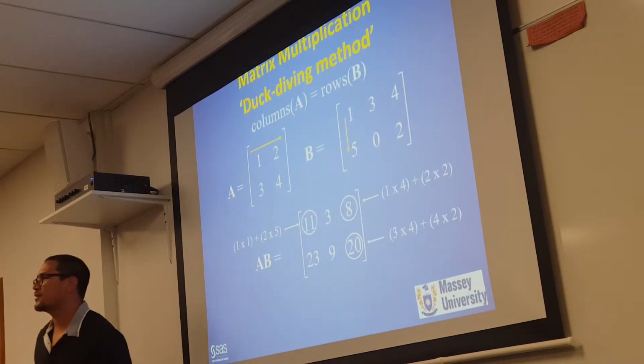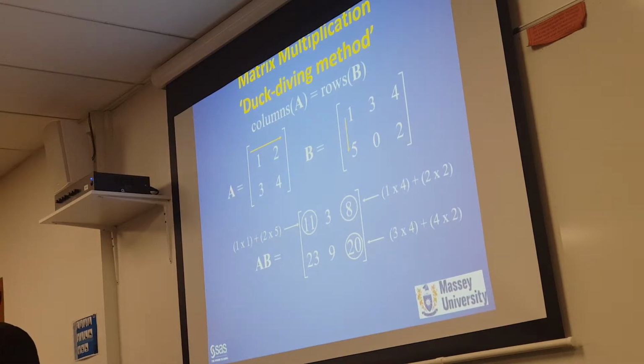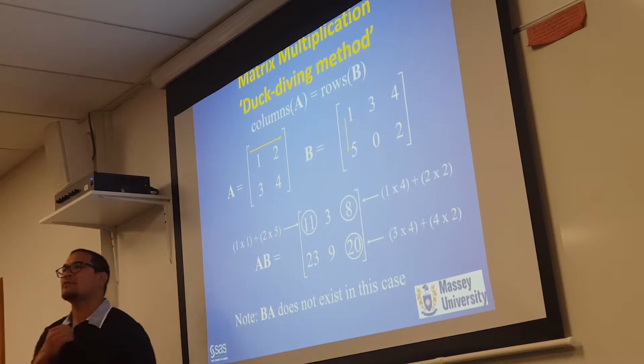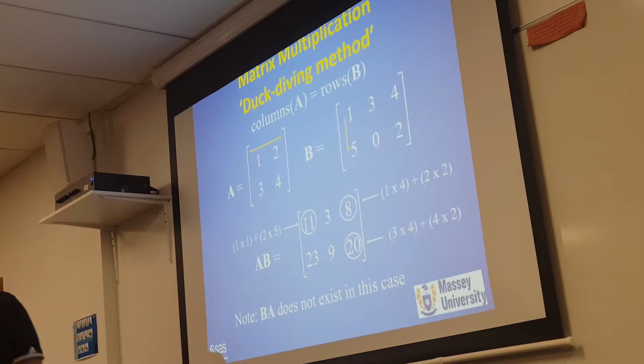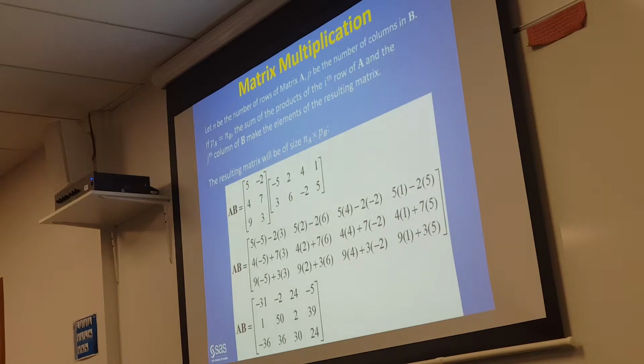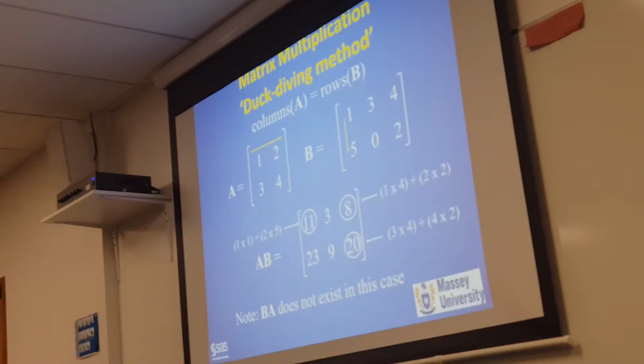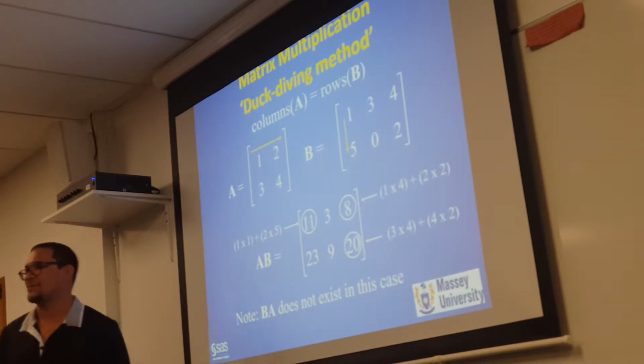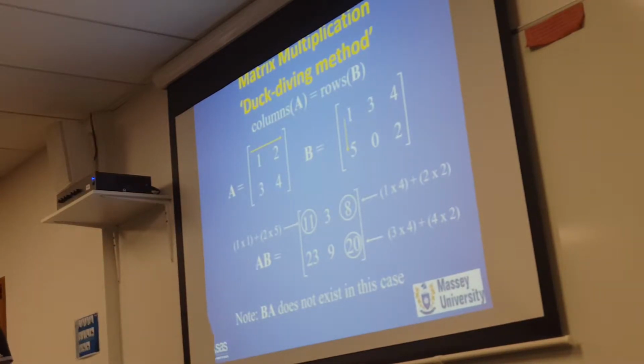So this is important that you understand, conceptually, right? This is why I asked you to make sure you knew how to do this, because I'm going very quickly through it. But A times B is not necessarily the same thing as B times A. Turns out, in fact, you can't always do it. You have to have the same number of columns in the first matrix as rows in the second to be able to multiply two matrices together.